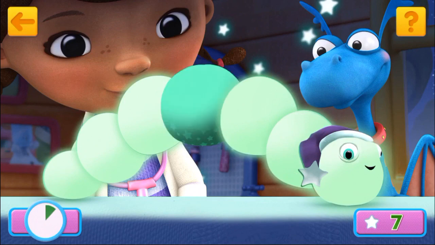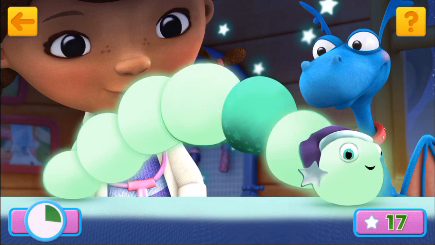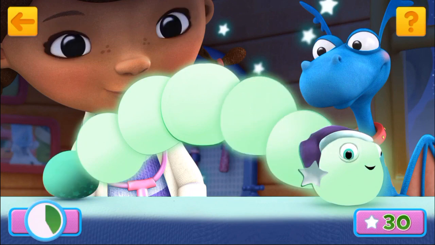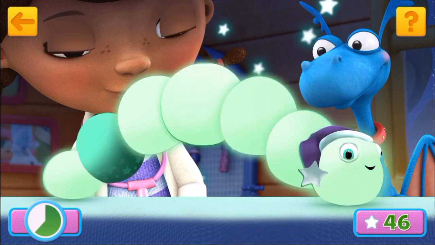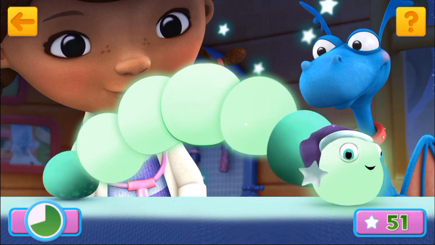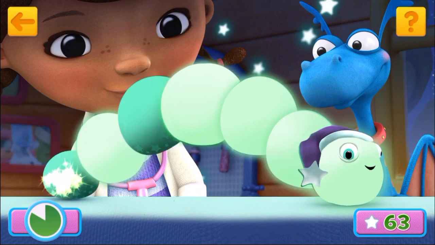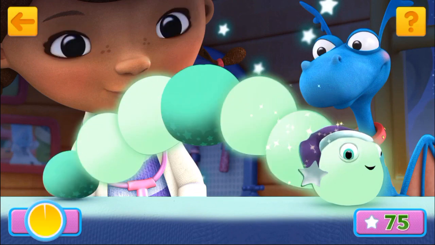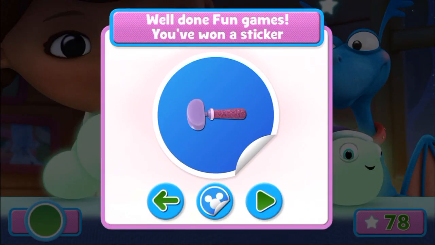Another light fixed. You're doing great! Another satisfied patient. Great job! Another light fixed. You're doing great. Another satisfied patient. Great job. Another light fixed. You're doing great. Another satisfied patient. Great job. Another light fixed. You're doing great. Another satisfied patient. Well done. The glowworm's lights are shining brightly again. You won a new sticker for your sticker book. Play another activity.